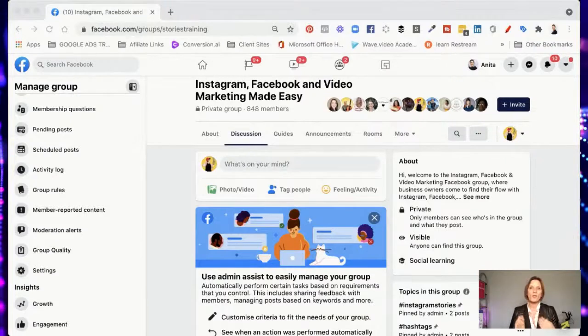Now, I know that a lot of you like to invite people to your group because you want numbers in your group. But just think about this for a second. If you invite people into your group who don't really resonate with what your business does, then they're not really your target audience. Now, when I do my lives, my name's Anita Wong, for those of you who don't know, and I am a digital marketing strategist, and I am a tech coach, tech expert, tech leader.